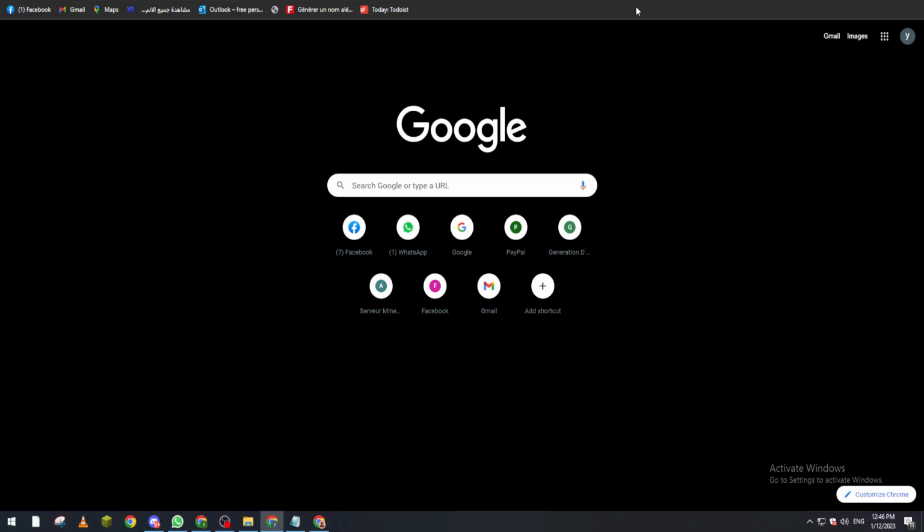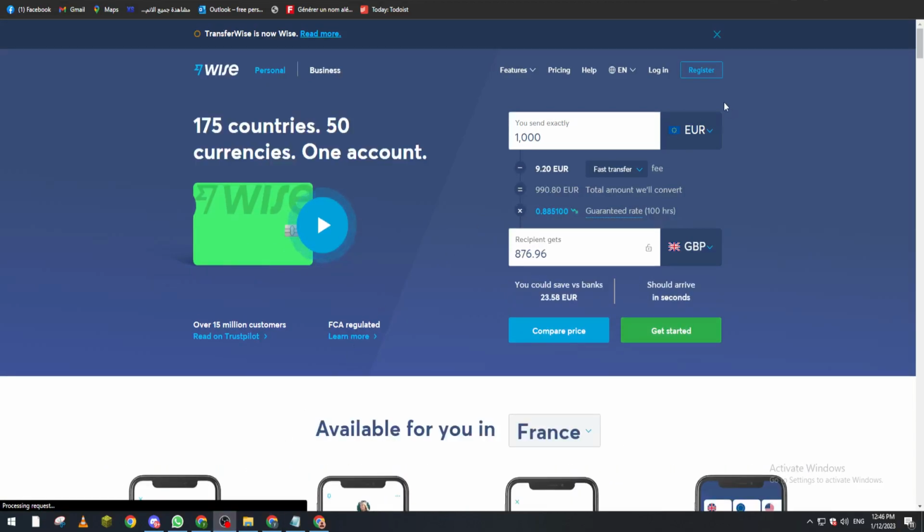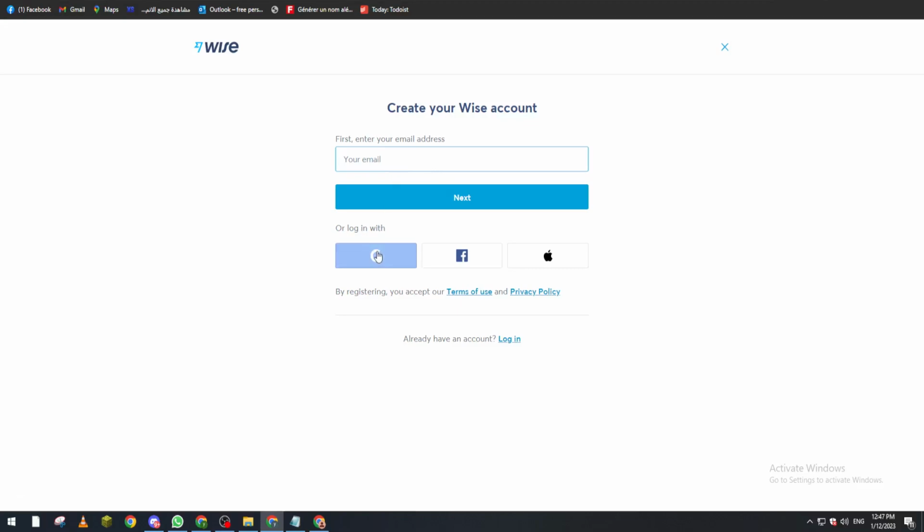So first of all, if you don't have an account in Wise already, this is how you can actually make it. So you go to wise.com, and from wise.com you go and click on register if you haven't got your account already. If you have already, click on login. So for example, register. Here you put your email address, and then you put your information like name, address, phone number, and password, and etc. and you will be done. After that, you can, for example, later on, if you want to log in with your Google or Facebook or Apple account, you can use that as well.